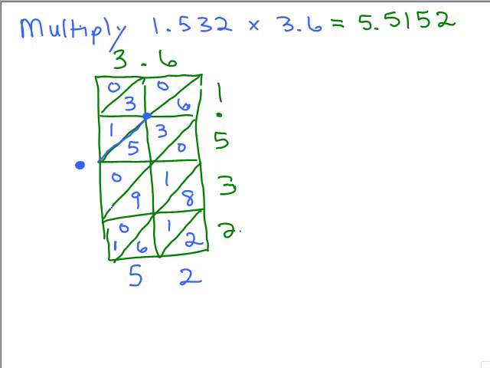We have 1, 9, and 1, that's 11, so I'm going to put 11 like that. We have 6, 3, 5, and 1, so that's 9, 10, 15. 3, 1, and 1 is 5, and 0, we don't need to write down, and if we read starting top left and going around, we have 5.5152, same answer.